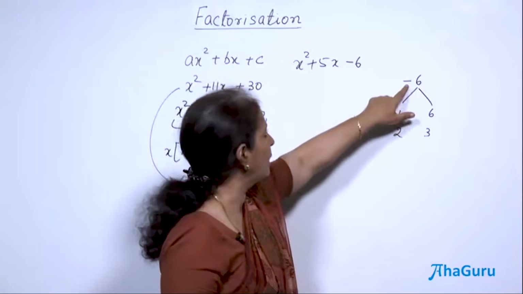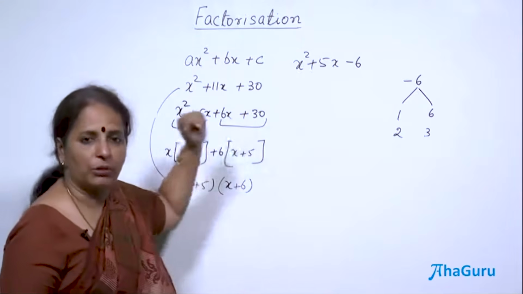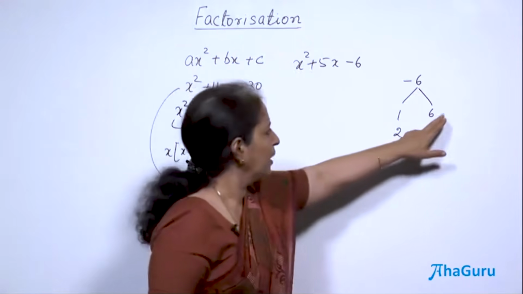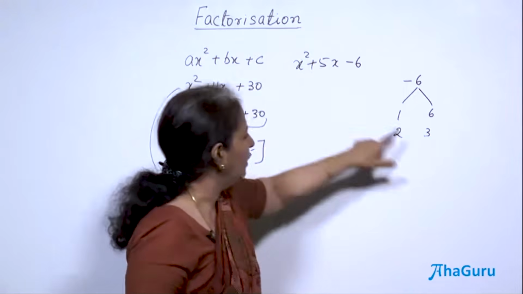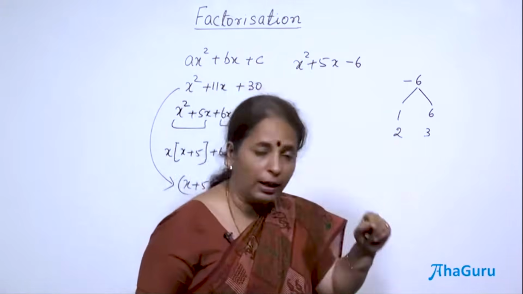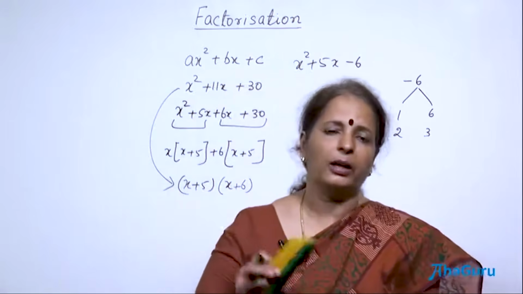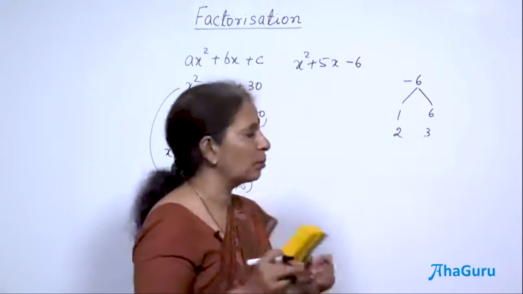And why did you get this minus? This was minus here. So, that is why this minus sign, whereas in the previous one it was a plus sign, makes all the difference. Here 6 minus 1 is 5. 3 plus 2 is also 5, but I will take 6 minus 1 only because I have to do the subtraction. I am not to add. I will not add 2 and 3. I will subtract 6 minus 1.